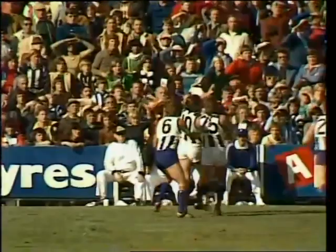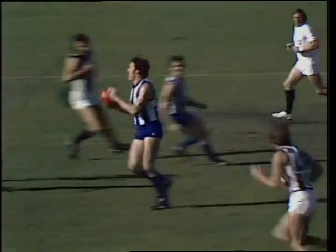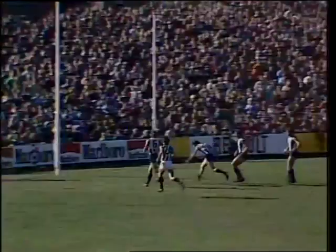Close to the boundary line. And finally out of play, while Croswell and Picken aren't the best of friends. Centre half back. Over the centre of the ground. Picken and Baker. Punched on by Baker. Melrose. Baker. A handball to Croswell. A bad handball out to Schimmelbusch. Allows Collingwood in through Betts. Heavy defensive work being put in there by Melbourne's Schimmelbusch.